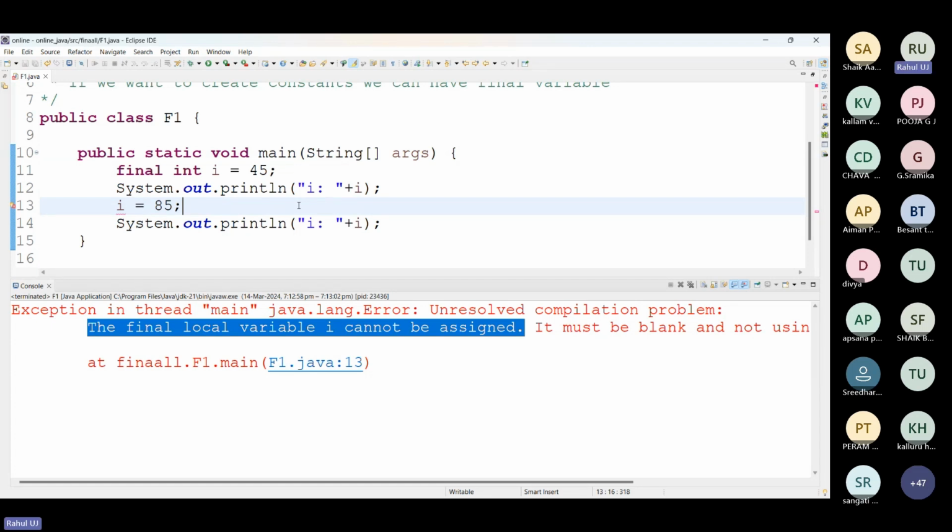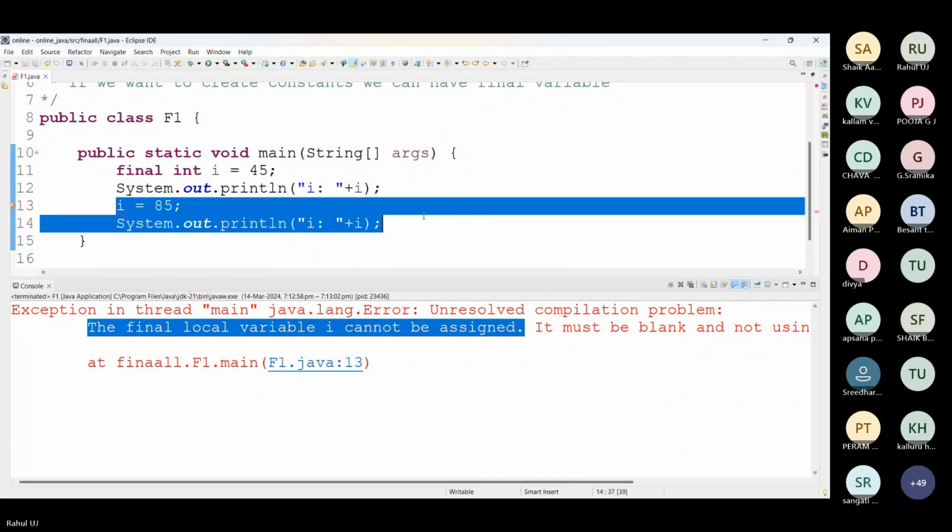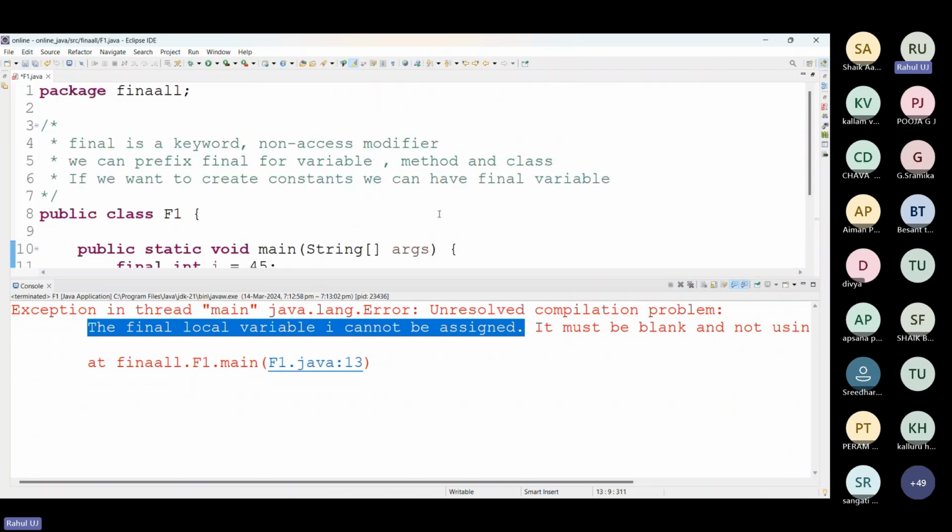For any variable, if you're prefixing final, only once you can assign the value. So this is about a local final variable.